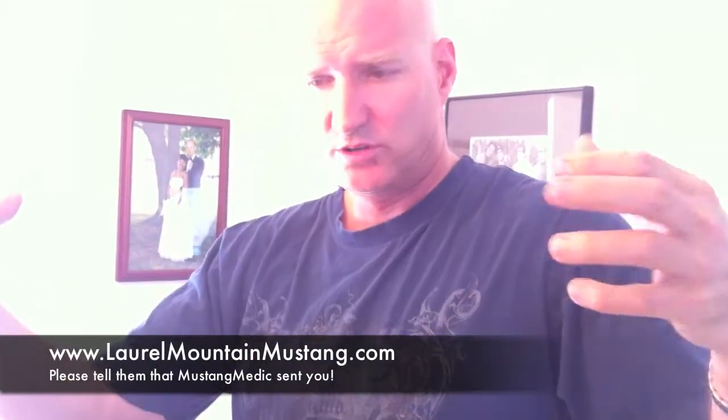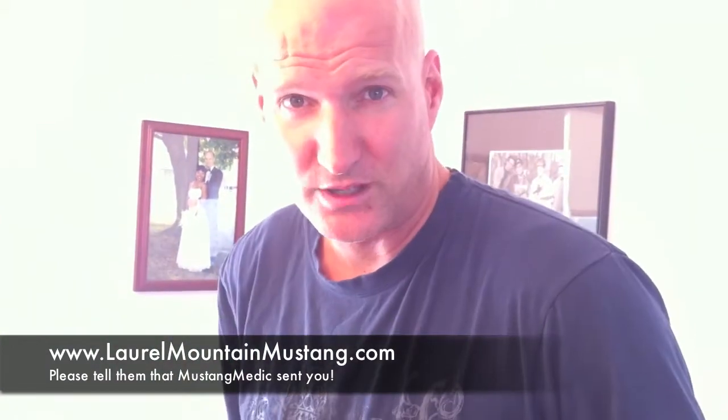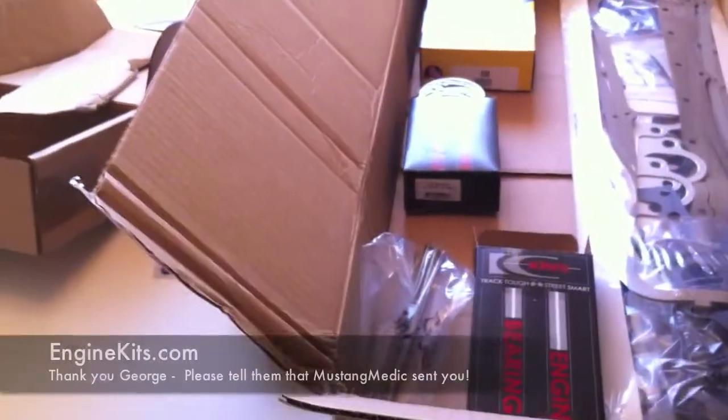She's also getting a bunch of parts coming from Mount Laurel Mustang. I think they're sending us the tail fin, the door handles, and chrome for the front — it's going to be awesome. So thank you very much from Mount Laurel Mustang, we're very grateful for your willingness to share these parts with us.